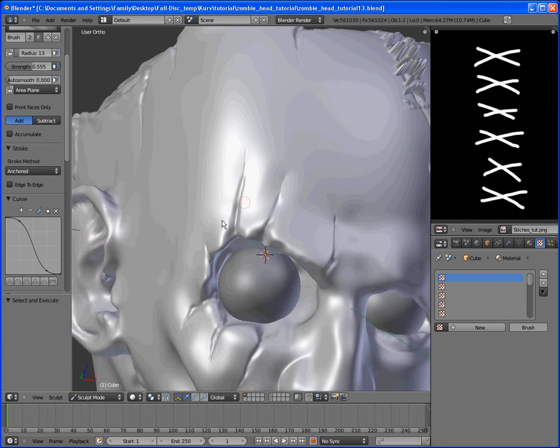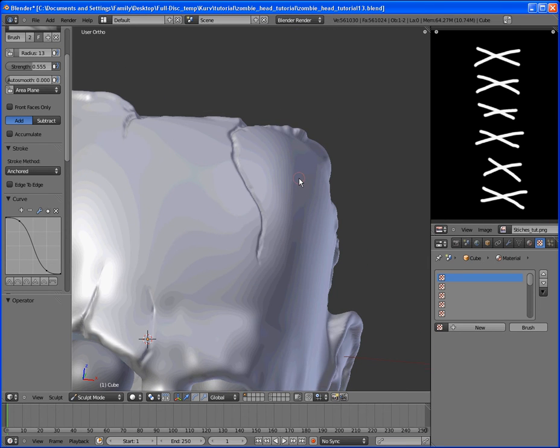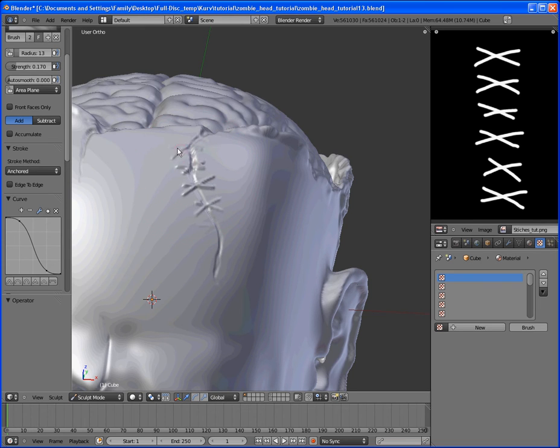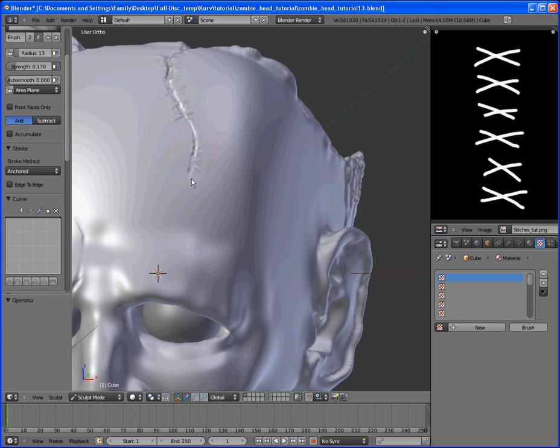Now it's way too intense right now, so we're going to undo, Shift F, and bring down the intensity. Looks like we should bring up the intensity a little bit, and just drag your stitches over. Okay, now another thing is our stitches are fading out. We don't want it to do that, so we need to change it to a constant curve over here. So that will keep our whole image on there correctly, and you just mess with it until it looks right. Okay, then we're going to add another little set of stitches right here that are a little bit smaller, and so make it a little bit more intense so they show up quicker.